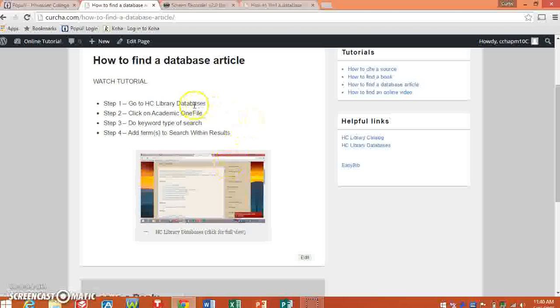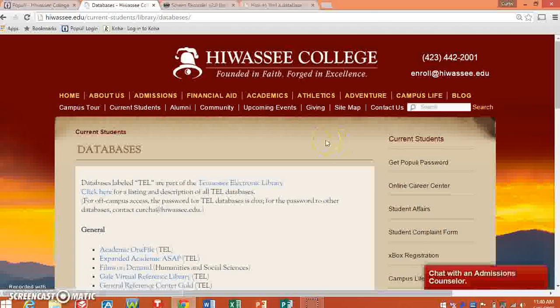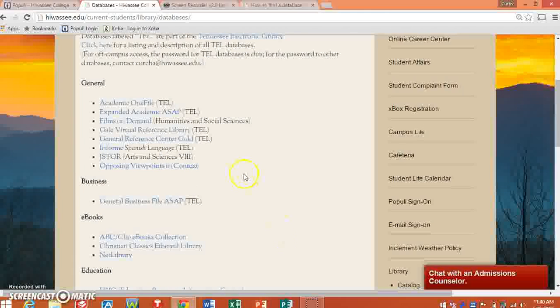Okay, so step 1, go to HC Library databases. I have the link here for you. It takes you directly to that page. We have many databases, and what you see here is just a partial listing. It's good to know that there are specialized databases for searching certain topics, but for what we're doing right now, we're going to use Academic OneFile.